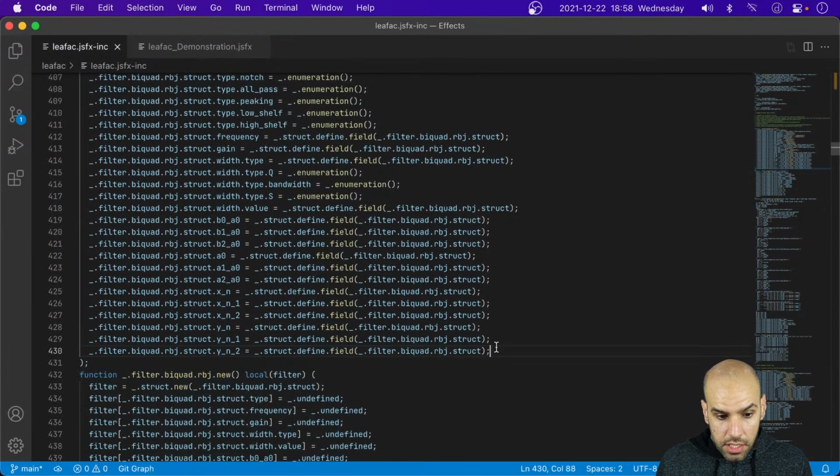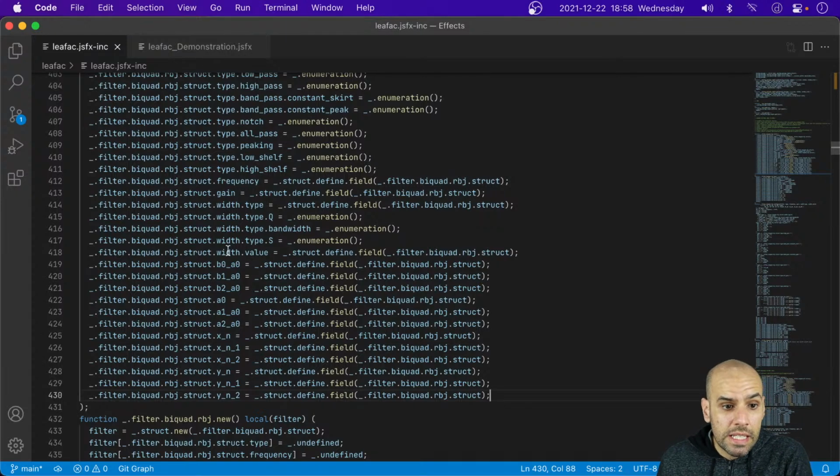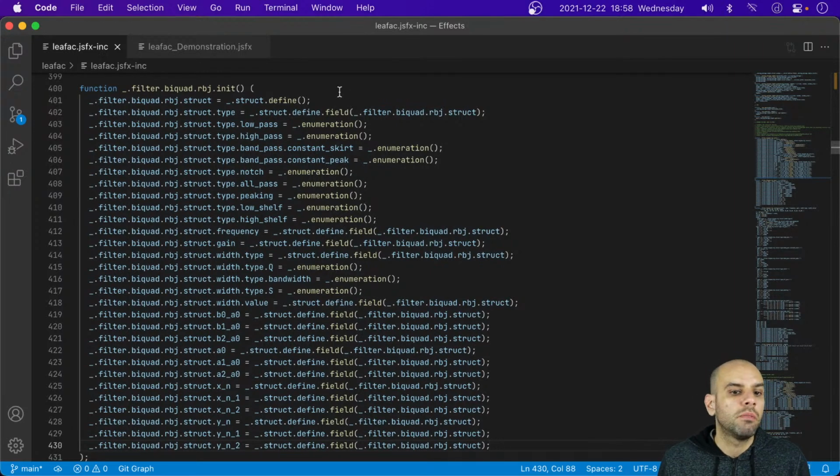Because while these are necessary for the filter to work, they are not usable. They are not something that the user of the filter cares about. It's implementation detail of how the filter works. So I want to hide that from the user, and here the user being the developer using the library, not the person who is using Reaper and using the audio effect. So the purpose of these data structures is to hide the implementation details and the pieces of data that the user, the programmer, doesn't really need. That's the point of this.